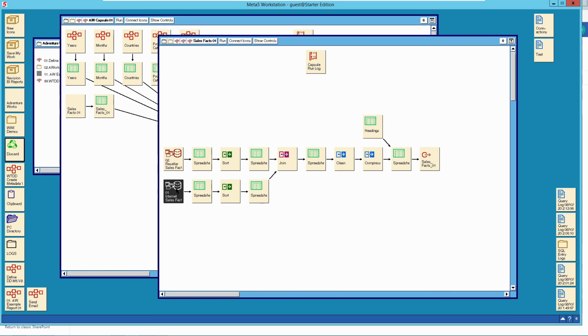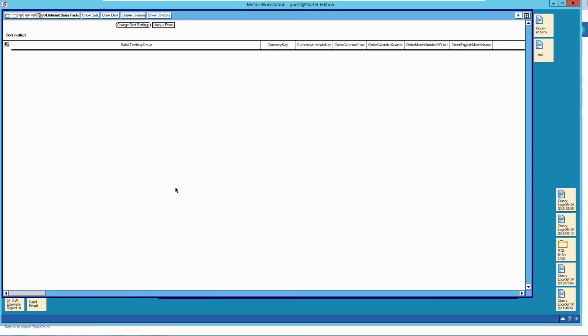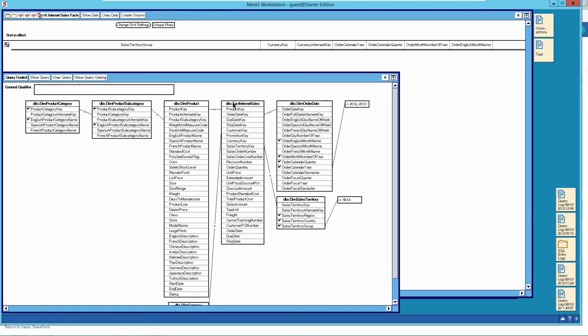The other data that we need is internet sales facts. So when we click on Show Controls here, you have Fact Internet Sales as a fact table. This is a different fact table, but of course, the dimensions are the same and the constraints are the same, but it is a different fact table. If you're familiar with building dashboards where the facts come from different fact tables, you're familiar with the problems of doing that. What we do with Meta5 is we go and query individual fact tables and we go get the results, and then we join them together and send them to whatever the reporting tool is. In this case, Excel.